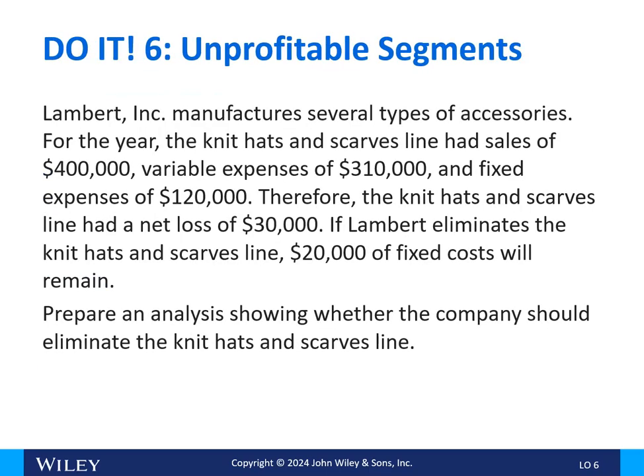So Lambert Incorporated manufactures several types of accessories. For the year, the knit hats and scarves line had sales of 400,000, variable expenses of 310,000, fixed expenses of 120,000. Therefore, knit hats and scarves had a net loss of $30,000. If Lambert eliminates the knit hats and scarves line, $20,000 of fixed costs will remain. Prepare an analysis showing whether the company should eliminate the knit hats and scarves line.